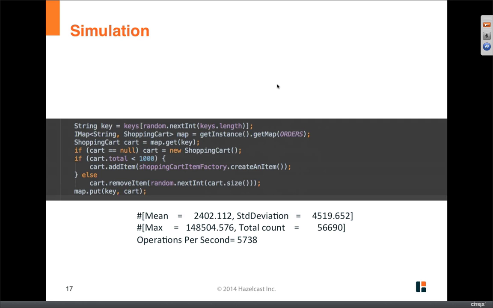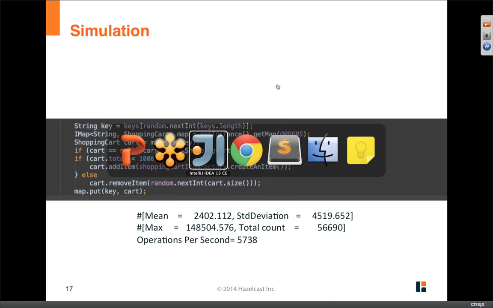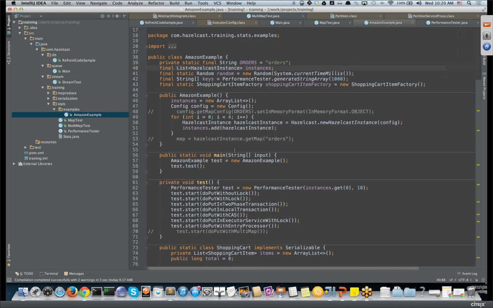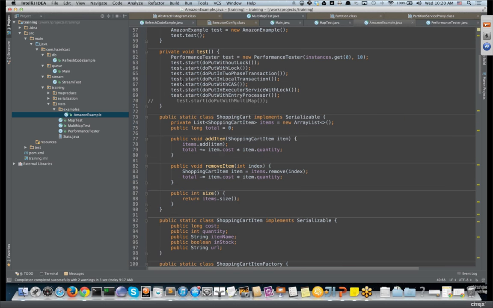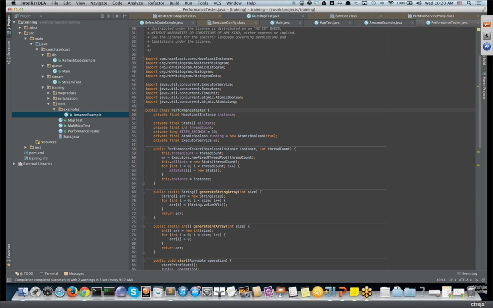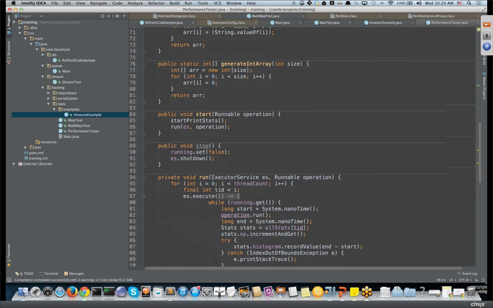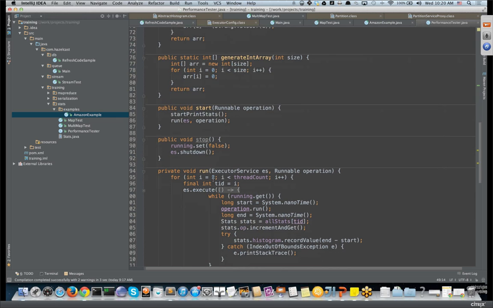And if you run it, let me show you how I am actually running that. It might be a little bit of ugly code here. So I've got this Amazon example. What I've got here is a performance tester, let me make this bigger for you guys, which is solution agnostic, sort of.